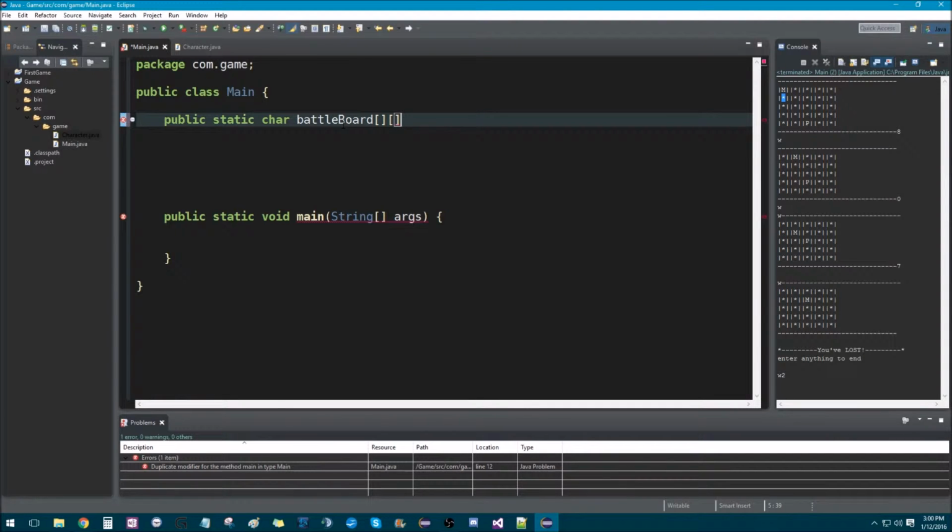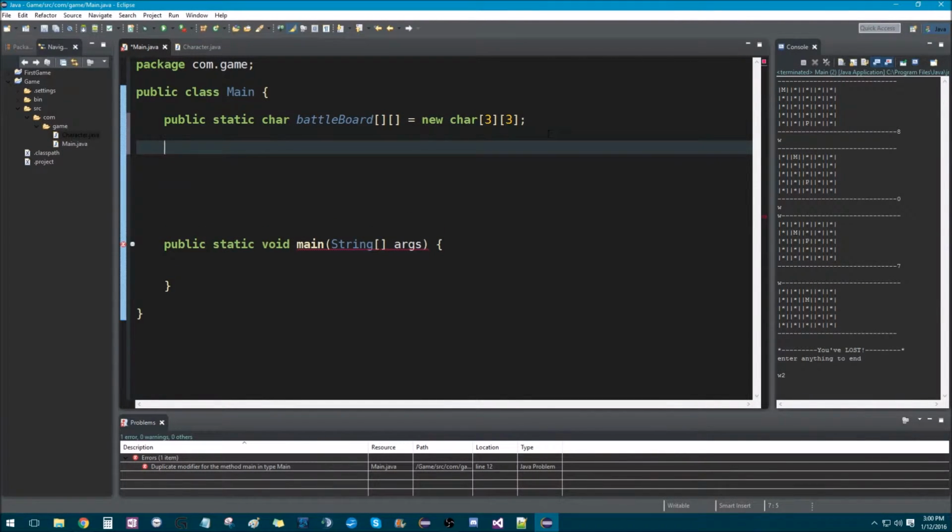So, yeah, now we have our multi-dimensional array, and we're going to assign it a size. The size we're going to assign it is 5 by 5. We could do bigger if we wanted to. I tested this out at 10 by 10 and whatnot. But for now, we can even do 3 by 3 if we wanted to. Let's do that. Let's do 3 by 3. Make the game smaller, more difficult.